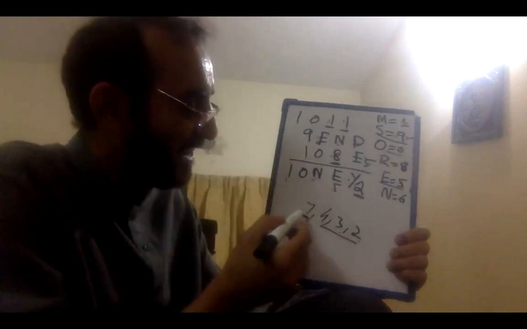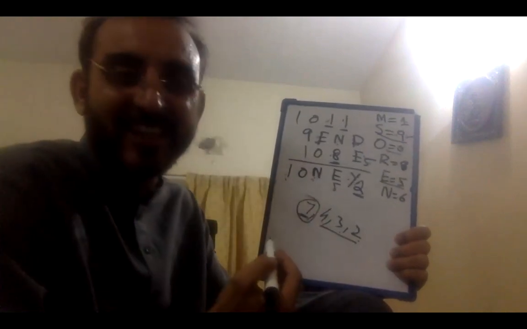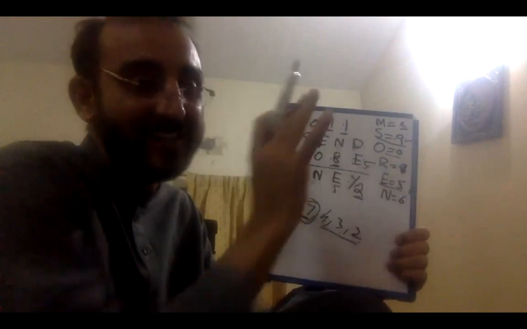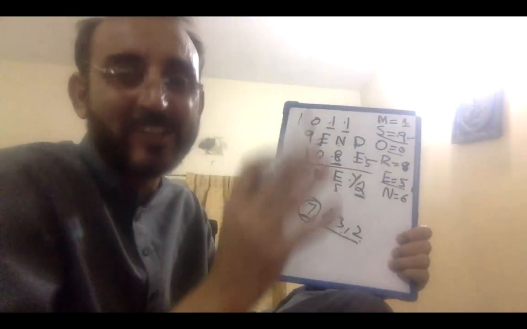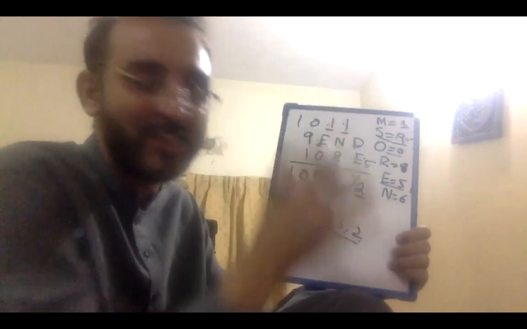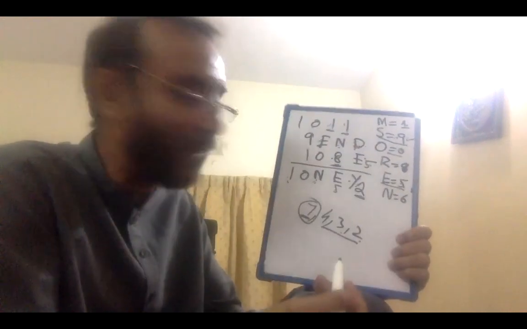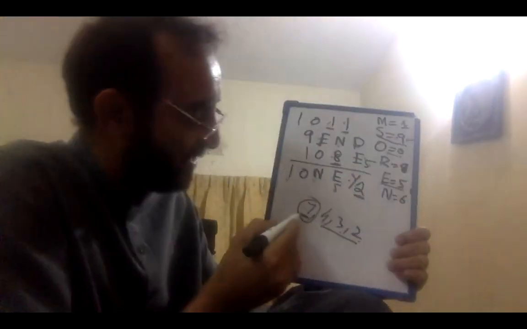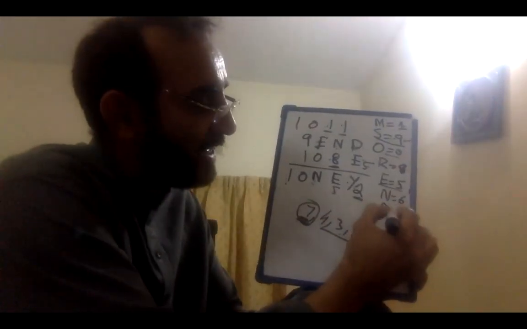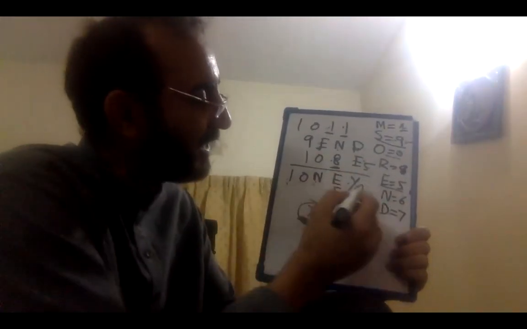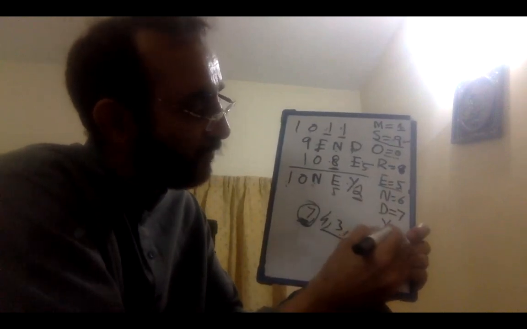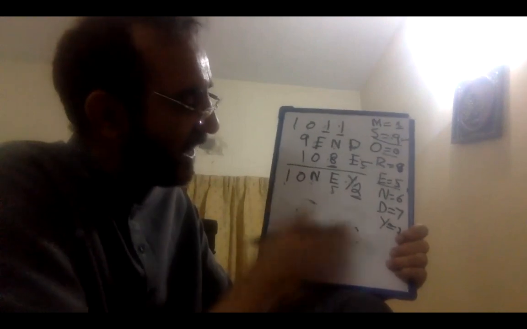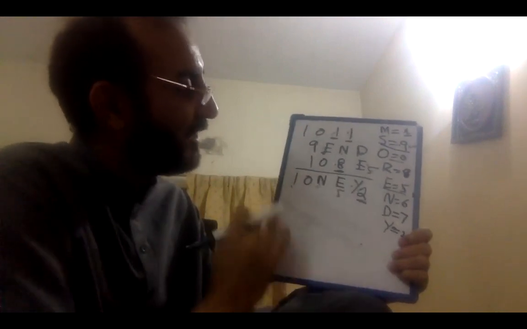So leave it there. I am just taking this 7, which I have supposed, and it is not violating any constraint or any condition. So I am going with this one because I have my solutions now. So now my D is 7, E is 5, N is 6, and now my Y is 2. And I think I have done all the numbers.